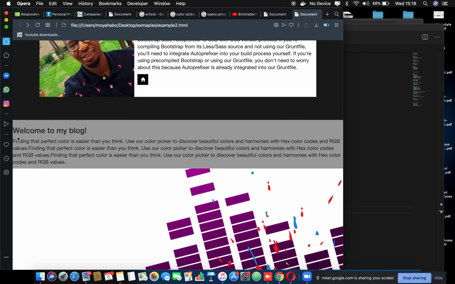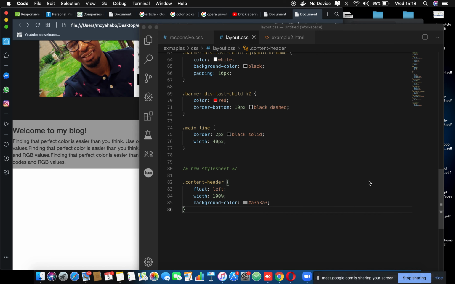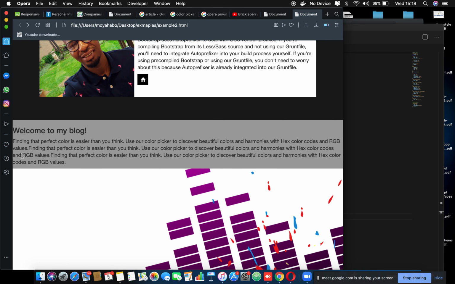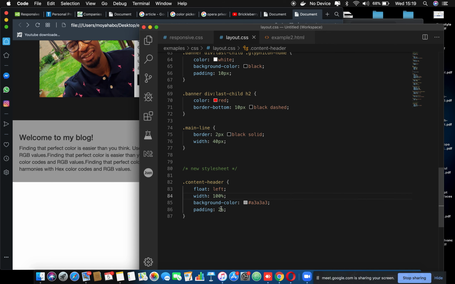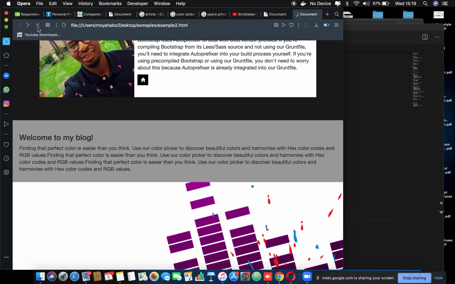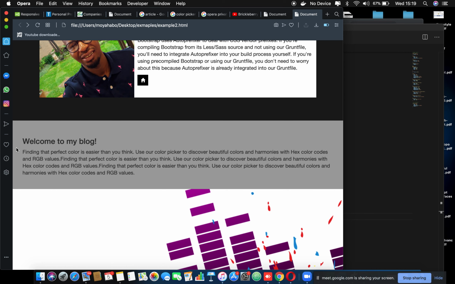Now we can add some padding on the left, on the right and on the bottom. So we can just say padding is 2%. Meaning our 2% padding is gonna be applied left, right, top and bottom. So we refresh. Now we have some padding on top, on the left, on the right, and on the bottom. But let me say it must be 3%. Yeah, now we have some padding.